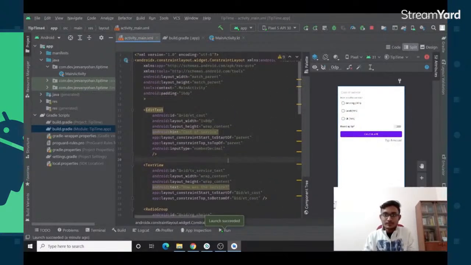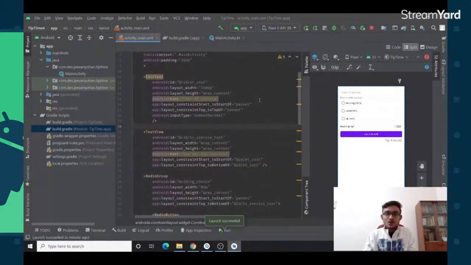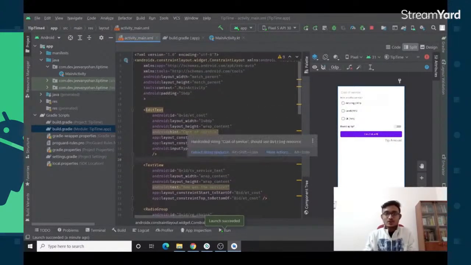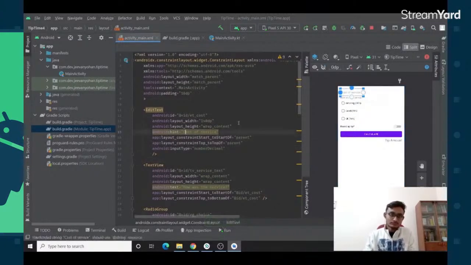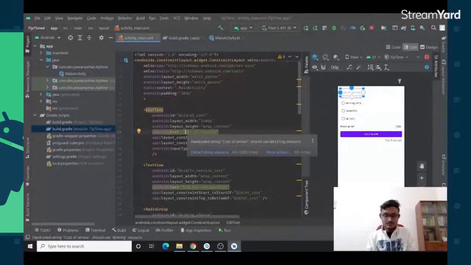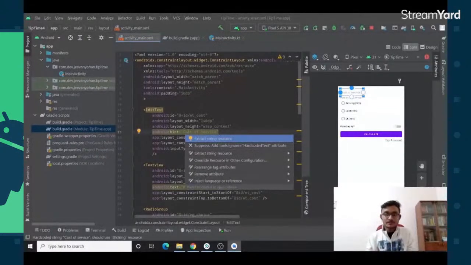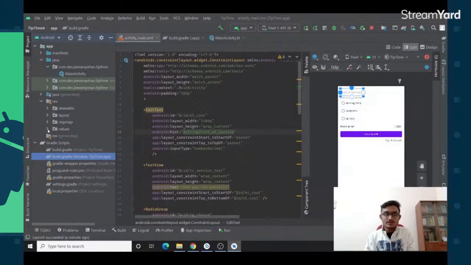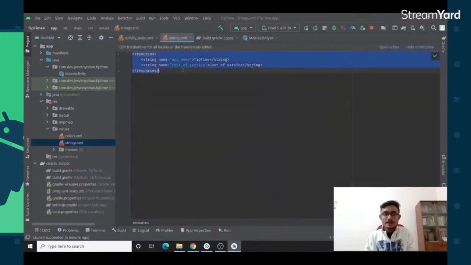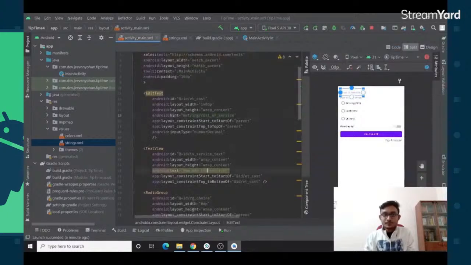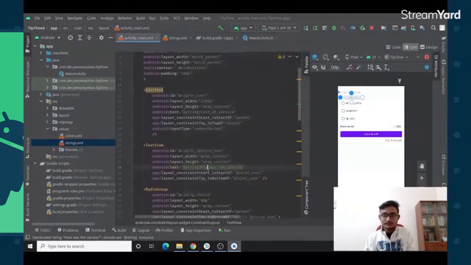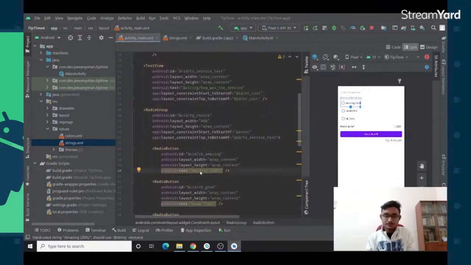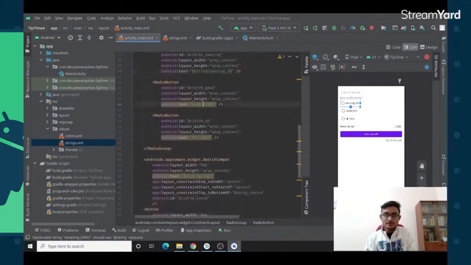Cool. So as we saw in the previous apps, we should always try to have our strings not hard coded. We should have them inside the strings.xml file. So for that, I'm just going to press Alt Enter, click extract string resource and just click OK. It will automatically add a value to the strings.xml file. If you want to check that out, you can go to res, values and strings.xml, and it will add a string automatically. I'm going to do the same for every hard-coded string.